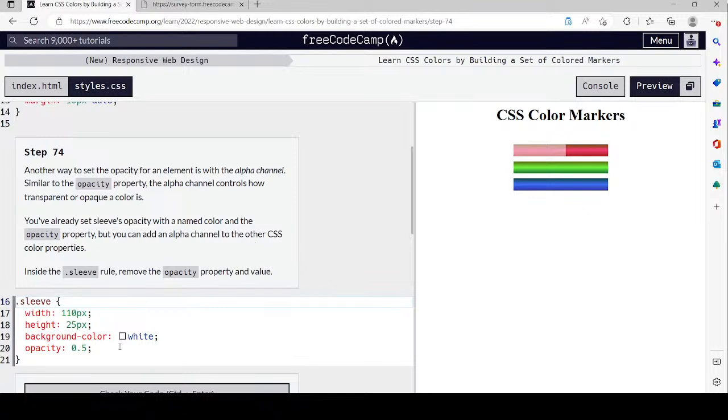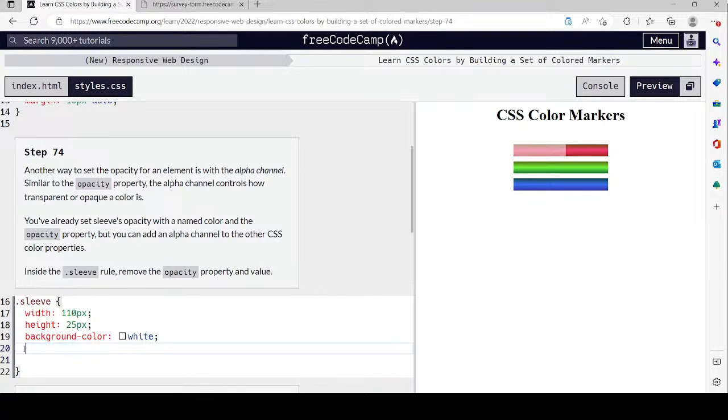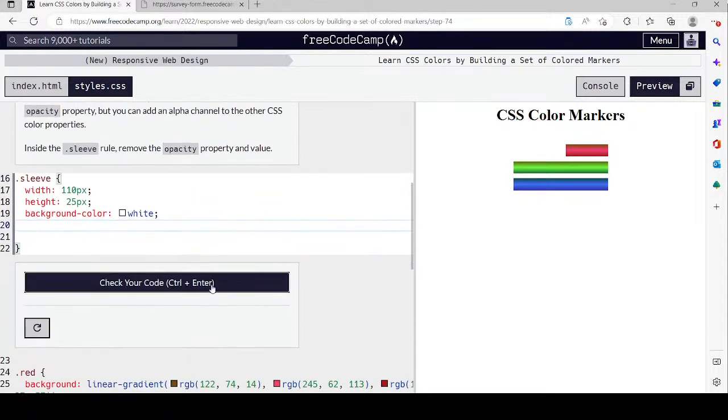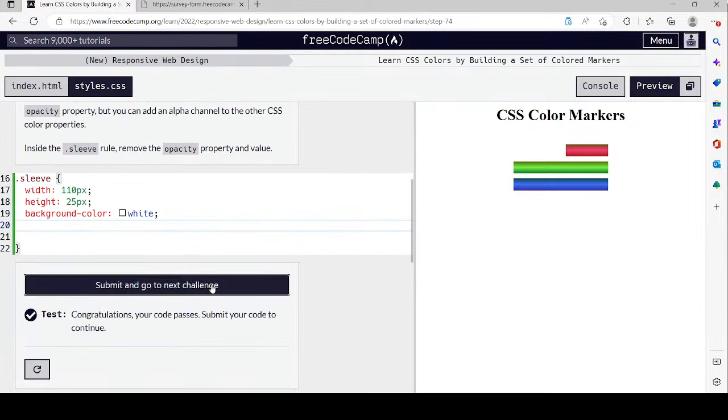Inside the .sleeve rule, remove the opacity property and value. So they want us to remove this. I think they're going to have us replace it by doing it another way.